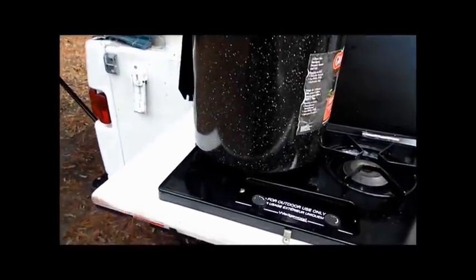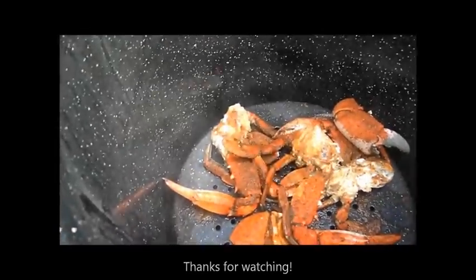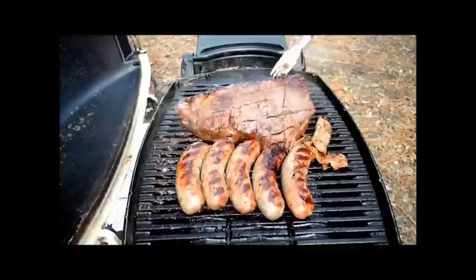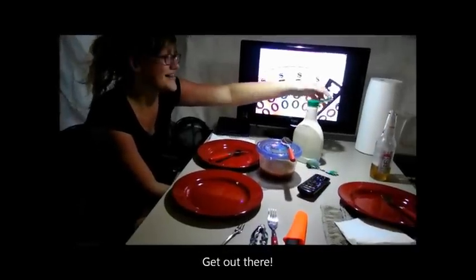All right, so our stock pot started boiling quite a while back. What I did is lower the flame so it doesn't boil all the water away. And you just turn it down and that stuff turns nice and red. We're going to let it go another maybe 10 minutes. Y'all hungry? Yeah. All right.